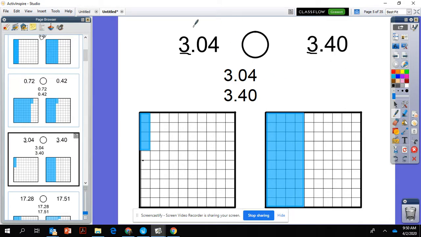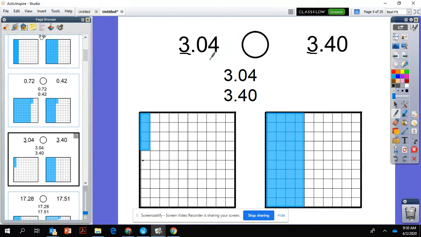All right, so when we look to compare 3 and 400ths and 3 and 40 hundredths, because the digits are the same, we're going to look first at the whole numbers, which is the ones place, the first place to the left. And if you notice, they both are equal. And because they are equal, once again, you're only going to compare your decimals that you have here.